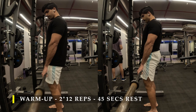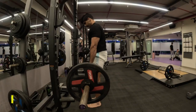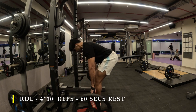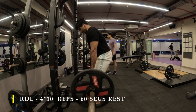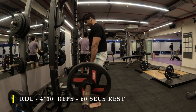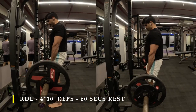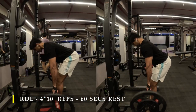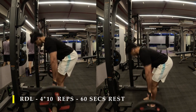You might even feel the stretch in your calf muscles and that's absolutely fine. If your calves are tight, you would feel a little bit of stretch there. After completing my warm-up, I moved into my working sets where I did progressive overload sets of four with 10 repetitions each. I tried to see how much weight I could control, and I was able to control a good amount, so next time I'm going to start with a heavier weight.